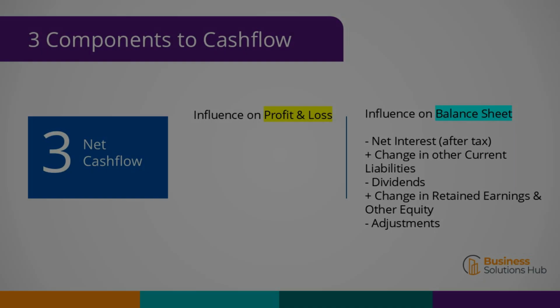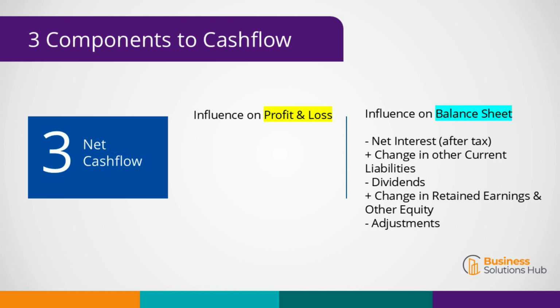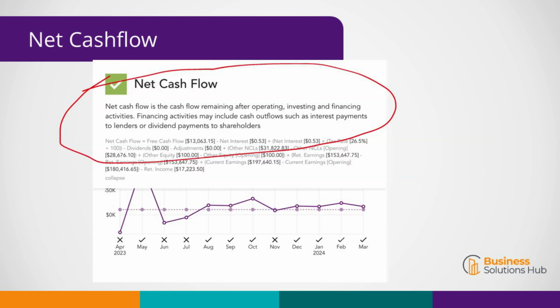Right, then finally, we're talking about net cash flow. Again, this is all linked back to the balance sheet. So your net interest after tax, which comes out if you've borrowed money, whether that's from shareholders' loans or from banks or other lenders, interest comes off there. Change in current liabilities, that might go up, you might lend more money. Then dividends go to the shareholders. That also comes out of your free cash flow before net cash flow. Then change in retained earnings, which is your bottom line number in your balance sheet, and then any adjustments that you might make. So that's your net cash flow.